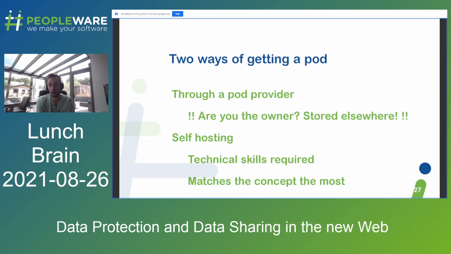It will depend on how much data you can store on a Raspberry Pi, but I think with an SD card of 256 gigabytes, you will get a long way already. The pod providers are online providers, basically websites where you can register and you will get an ID of your data pod they set up for you and that you can use to connect to the application. The main question I still have there is, are you the owner of the data pod? Because it means that the data is not stored at your home, so you rely on the other party to really do what they tell you they do.